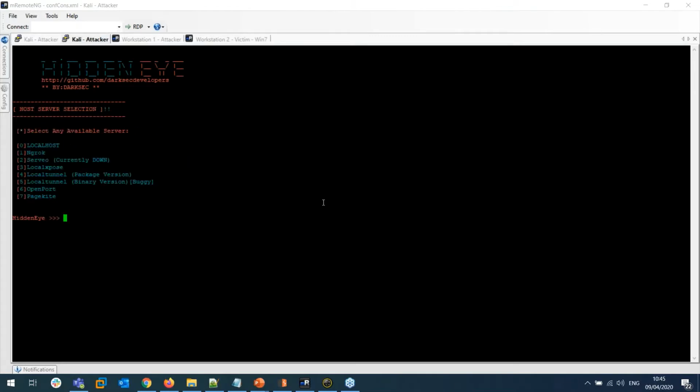Port number 80. And this is a very nice option by Hidden Eye. If you are a malicious hacker and you want to create your own phishing website manually, you need to copy and create your own fake login page, and then you need to find the host provider, meaning you need to find the server where the fake website will be stored. And this tool not only gives you the fake login page, it also gives you an option to automatically create your own site with a specific internet service provider, or in this case, servers.